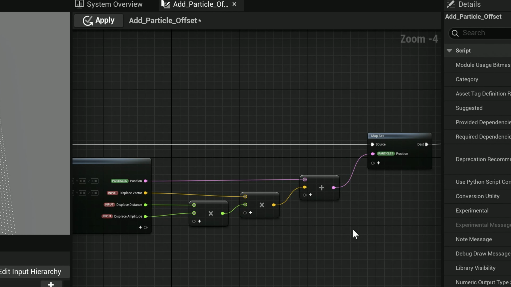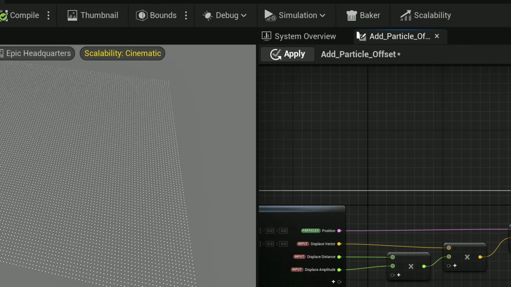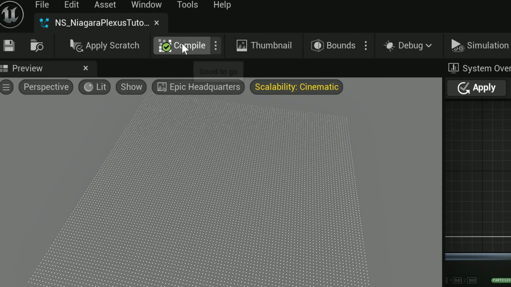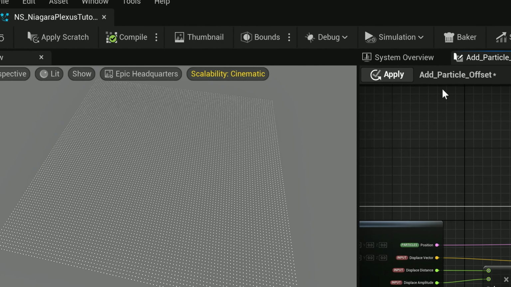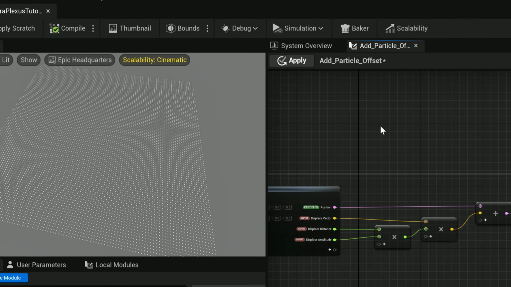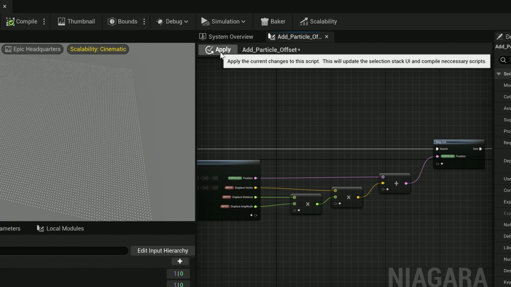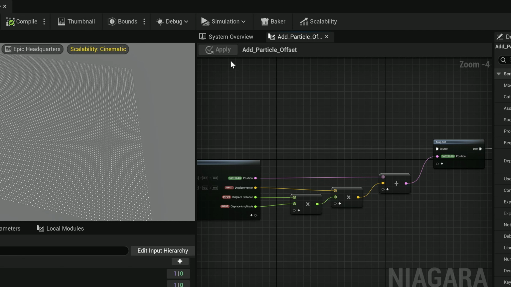Now we've created it and you've made sure that you've saved, there is another thing that we actually need to do. If you ever create a scratch pad, you need to make sure that you hit the apply button. And it's in a kind of weird place. It's here, and it's also up here. And there's also a compile button. There's a lot going on. Biggest, most important thing is whenever you create a new scratch pad, make sure you hit this apply button. Without it being applied, it won't do anything once you go back to the system overview.